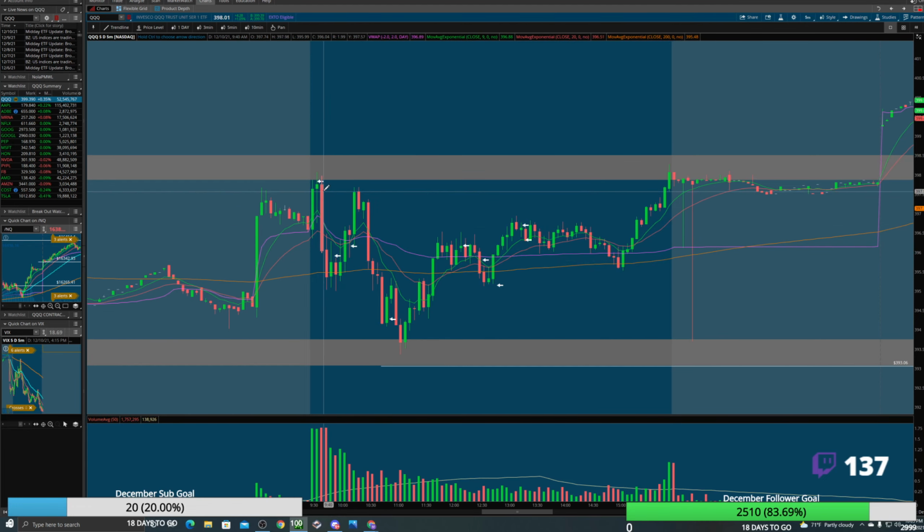Okay, this is exactly what market makers want you to do. They want you to get caught up in these large pushes down and these large push ups, because this is going to provoke you to take an entry, because you're going to feel like you're missing on the trade or it's going to rip without you.